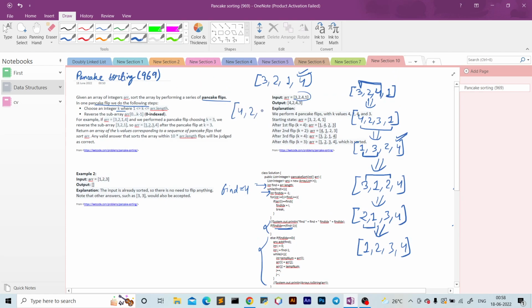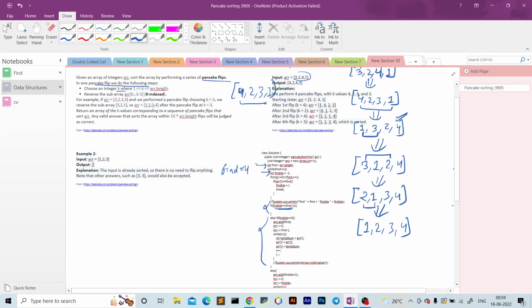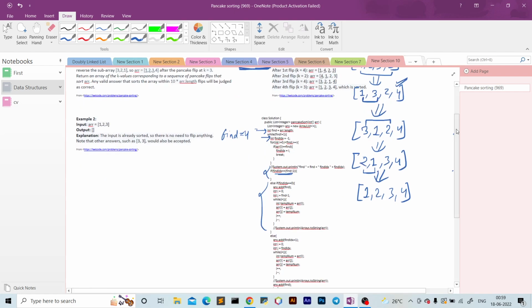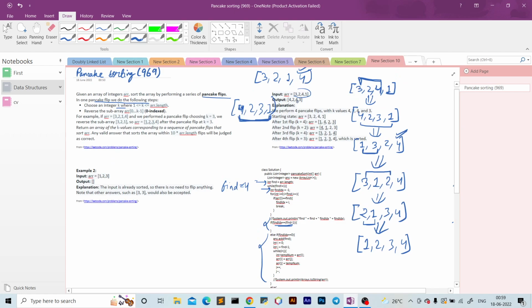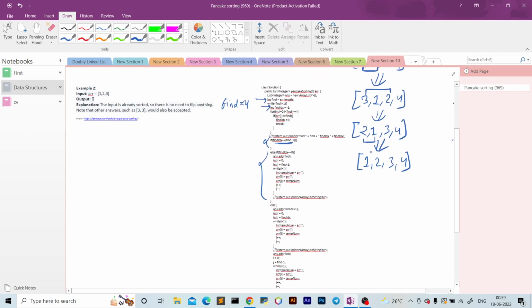Let's say it would have been 4 3 2 1, then 4 is already at the first location, which means that we just want to reverse this complete subarray, which would put this 4 into the last position, the correct location.